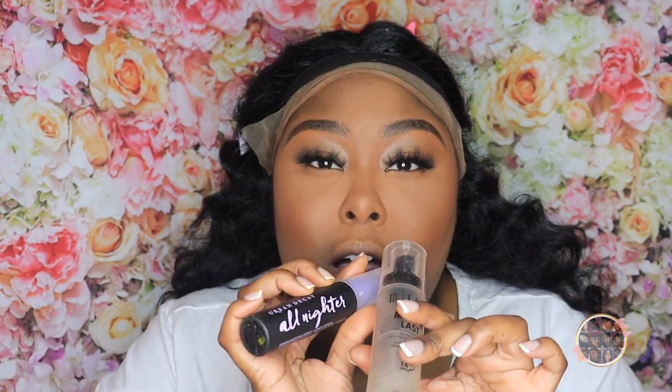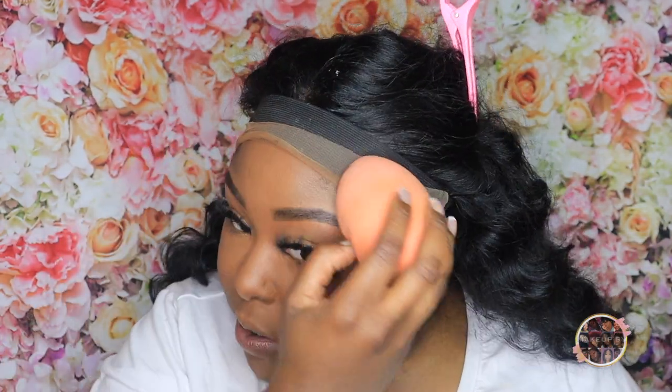I am going to spray — sort of God-send — I'm going to use my Make It Last and All-Nighter. Trust me, these two together are magical. I'm just going to spray my entire face and then take this huge beauty blender, packing that product in. She's cute. I can feel that sticking already and I have the fan on — I've had it on this entire time because I just want to make sure I'm not sweating while I'm doing my makeup.